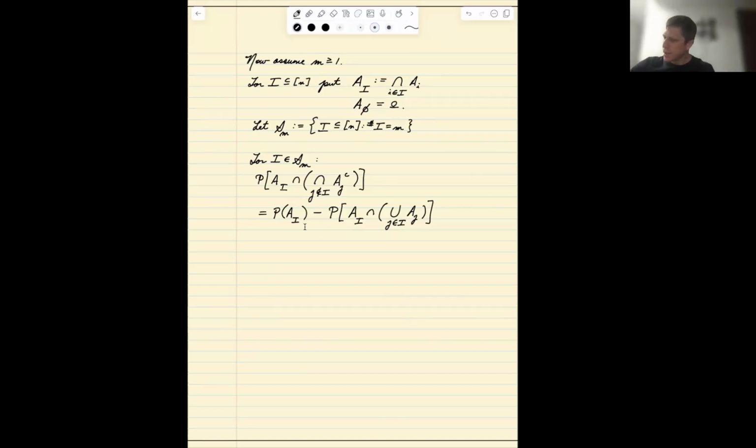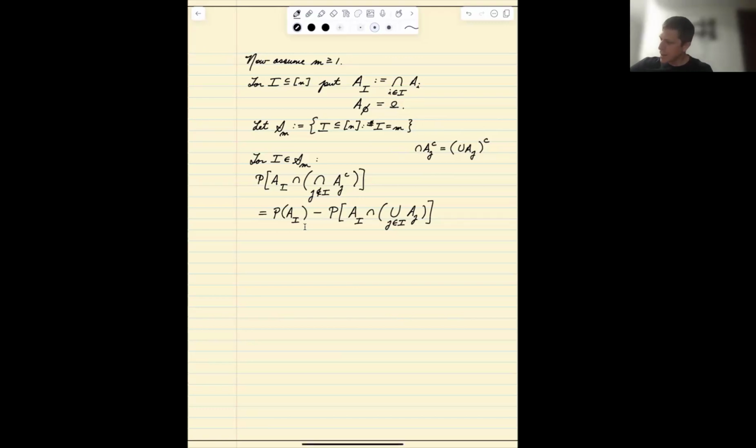Right? Why? Because this is intersect, I'm going to do a little work up here. The intersection of A_J complement is equal to the complement of the union of the A_Js.